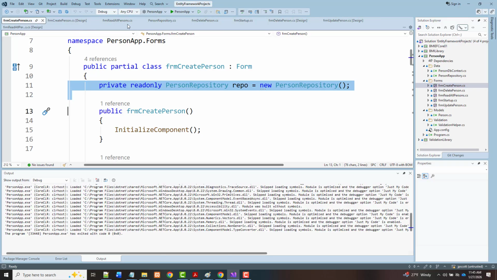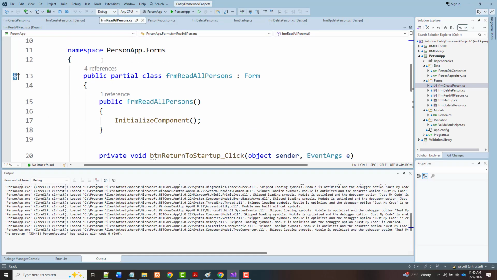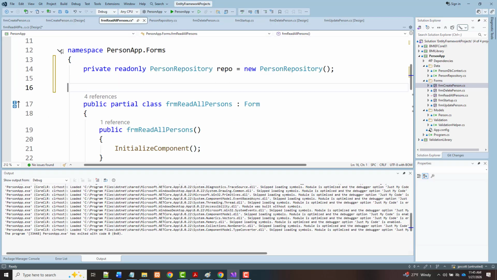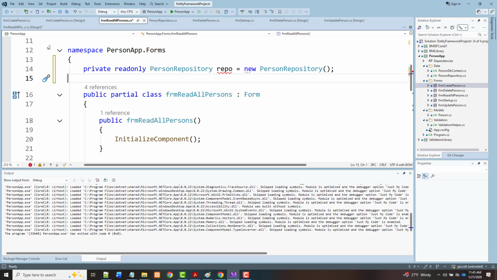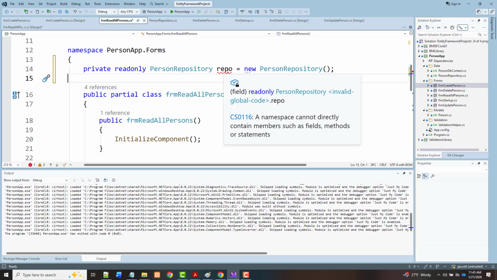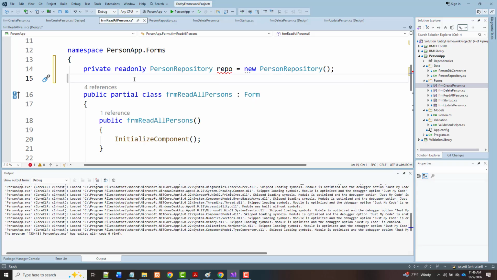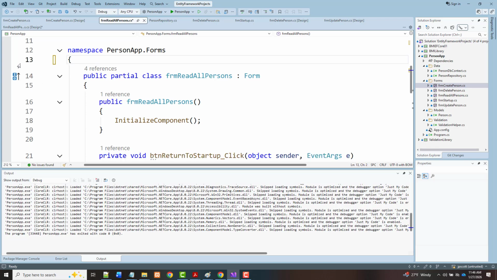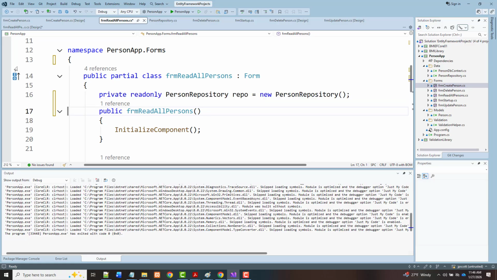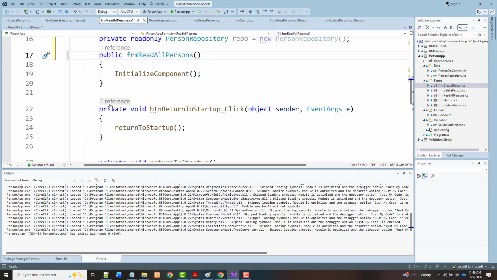Update. There we go. Put that there. All right. It's got to be down lower. That's the problem here. Right there. There we go. So we've got that now.